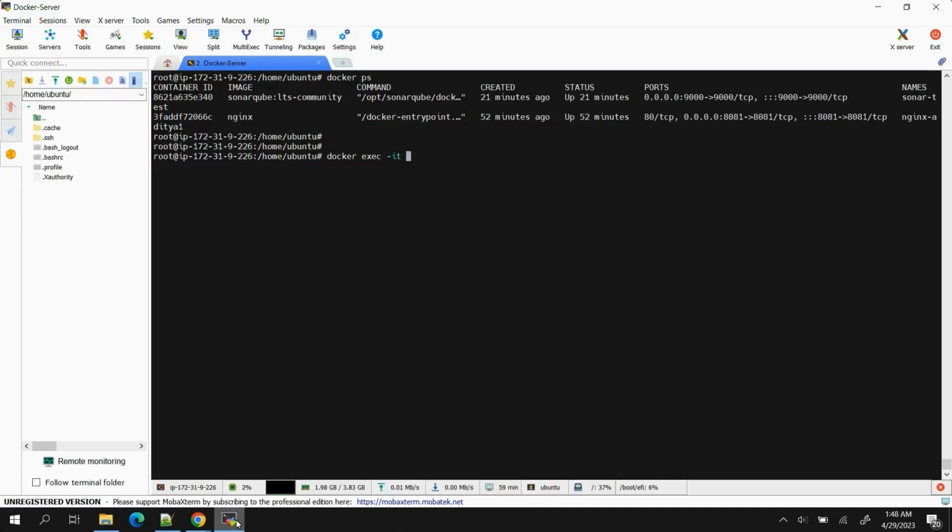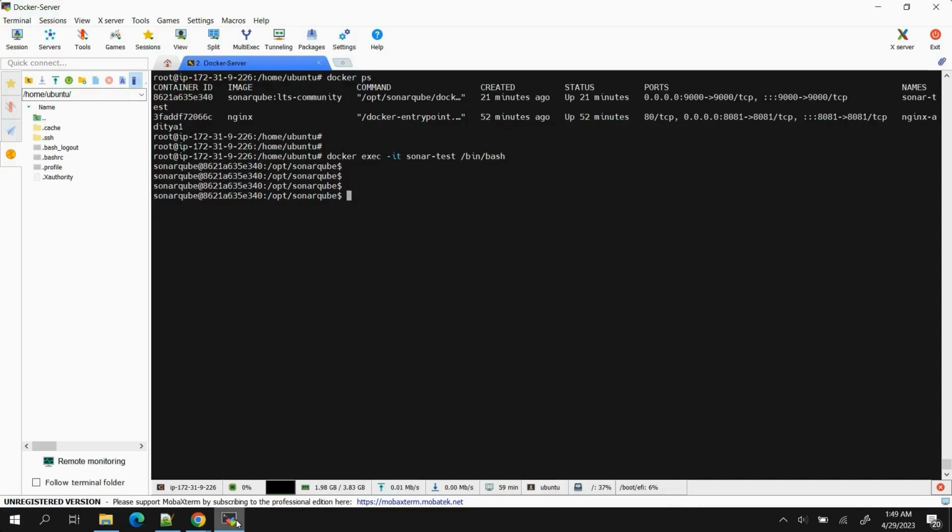So the command goes like this: docker exec -it. -it basically means interactive terminal, and this is what lets you connect to a container backend through shell or bash, whatever you define. So -it, then the name of the container, which in our case is sonar-test, and then we define /bin/bash or sh, whichever terminal you want to use. I click enter, and you can see that currently we are inside the opt directory of the SonarQube container.